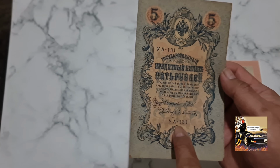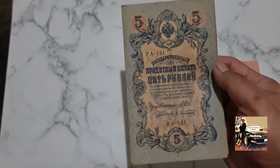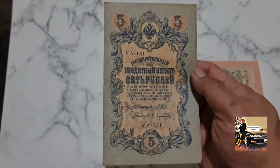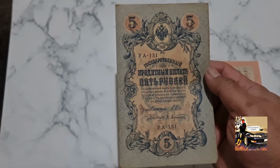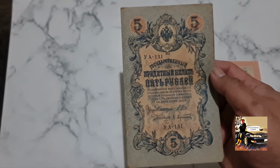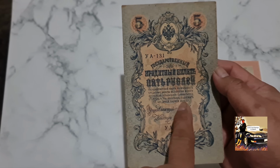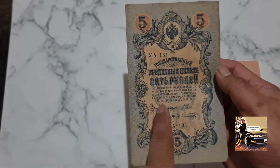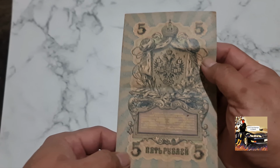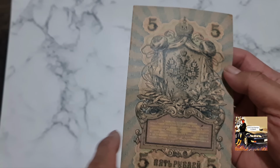See, I think this is, what do you call that, like the control number, something. And sadly, I don't understand the Russian language, or the lettering, the alphabet. I mean, yeah, I think it's 1 ruble. It says here 1 ruble is equal to 115 something. I don't know. 17,424. And yeah, this, here we go. I don't know. It's like a promissory note.